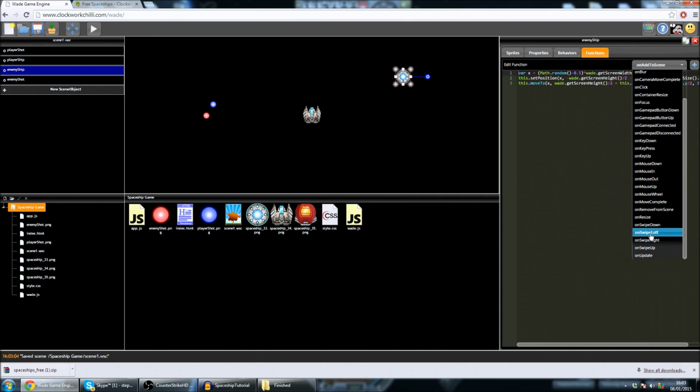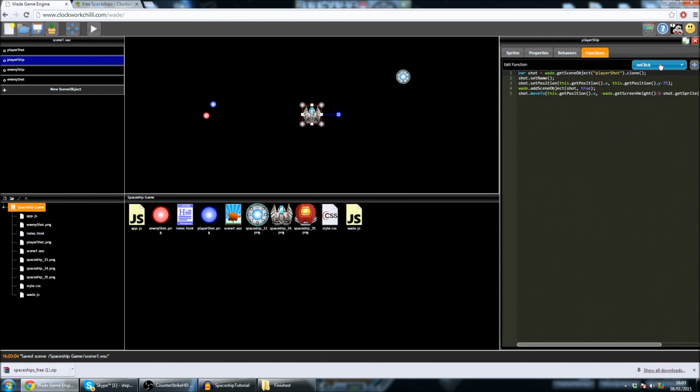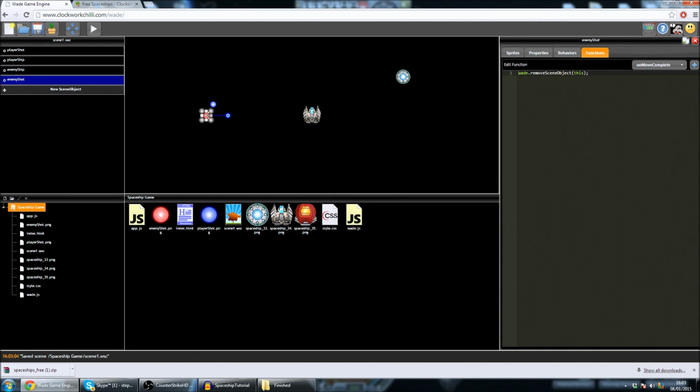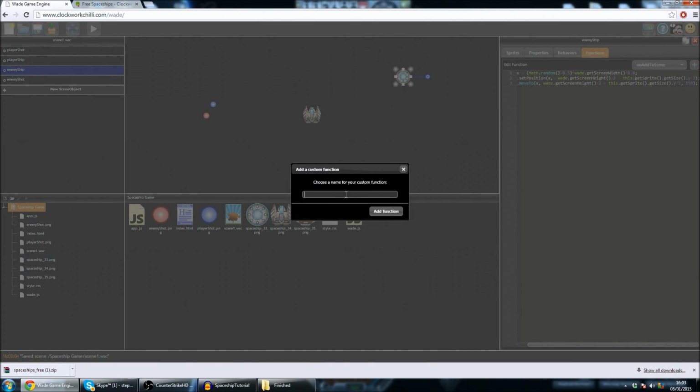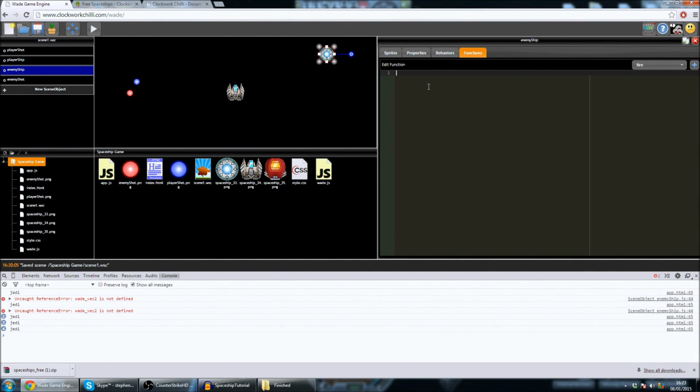And now we will go to our fire function. Now, in our fire function, we need to do quite a lot of work, and it could be quite complicated because we need the shot to fly at an angle. Now, I intentionally made our shot circular so we didn't have to do any trigonometry, because you don't have to rotate the actual shot. We just need to make it go roughly towards where the player ship is right now. So, first thing we're going to need at some point is a reference to the player ship. So we might as well get that up here. So var player equals Wade.getSceneObject, and then we're going to do, in quotes, player ship.